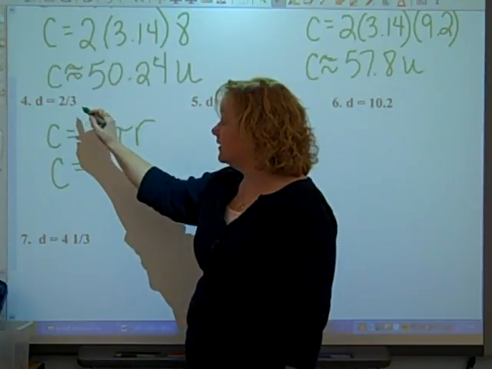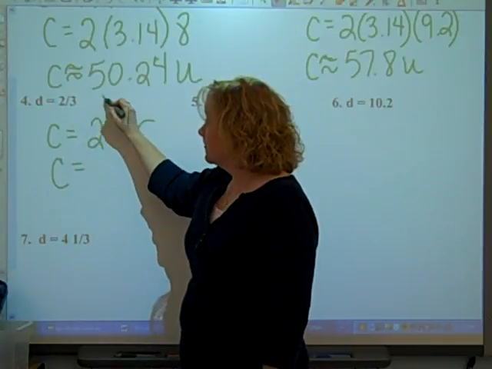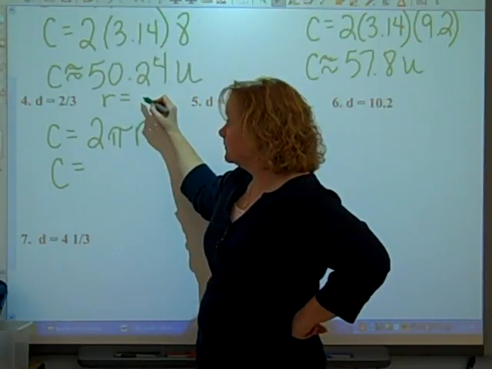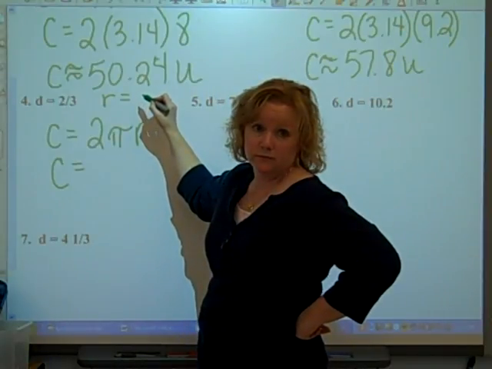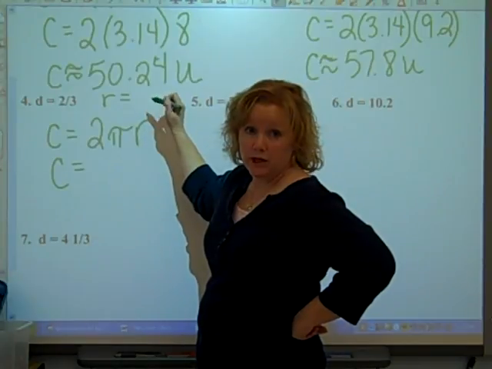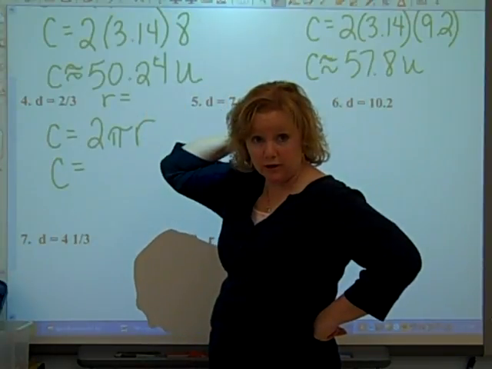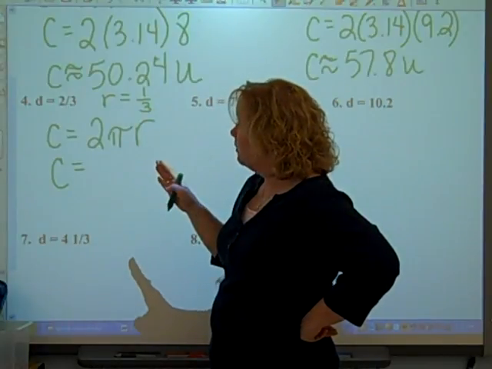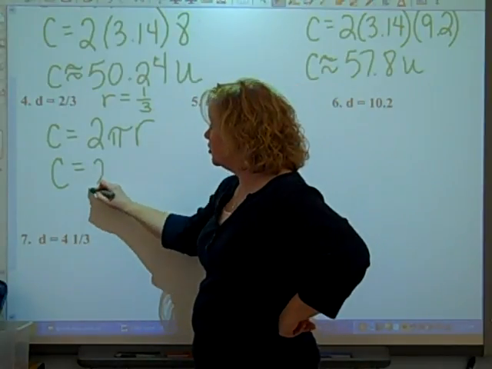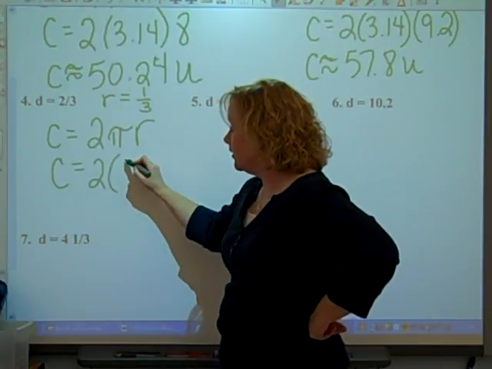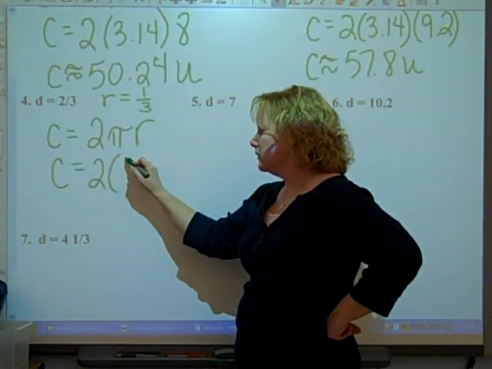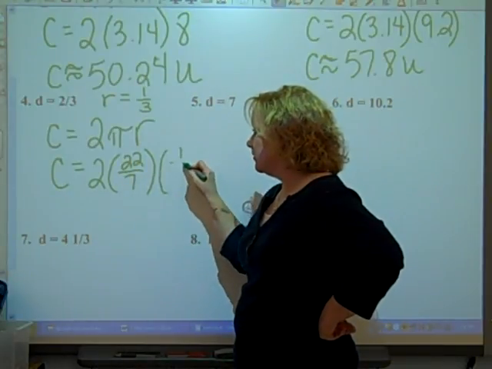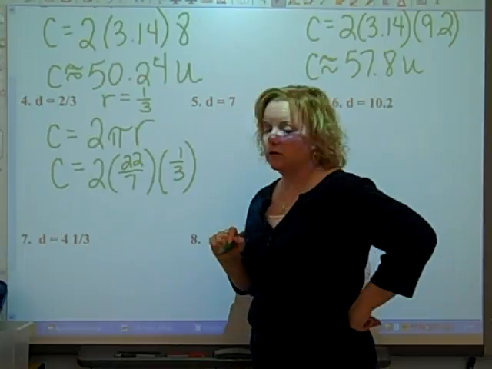So I'm going to have to divide this by 2. What do I get? Skylar? So is that correct? Did you put that in your calculator? Okay. All right. So if that's the case, then I get 2 times, Megan, what am I putting in here? 22 divided by 7. 22 over 7 times that 1/3.